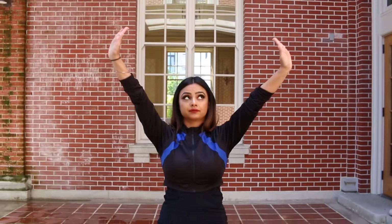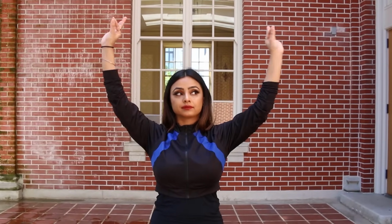Now it's time for us to learn the upper body motion. Lift both of your arms over your head. You can keep the palms open or have the index finger touching the thumb. Don't lock your elbows. Keep a slight bend in them, but don't bend them too much either.